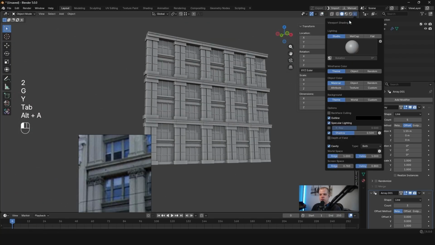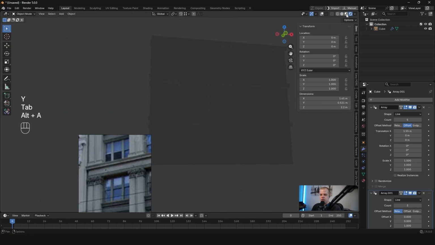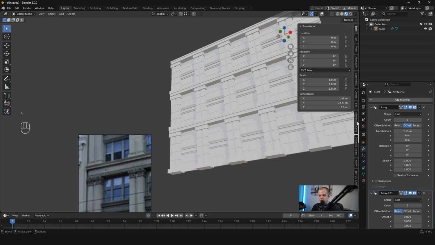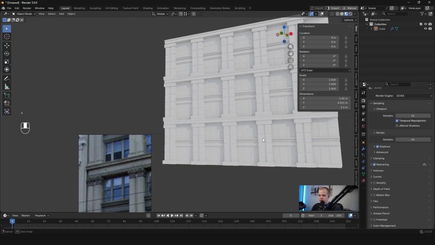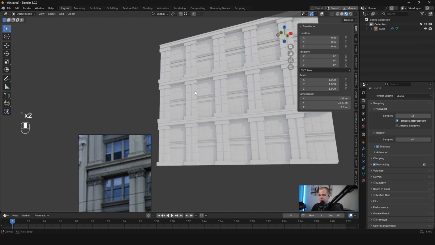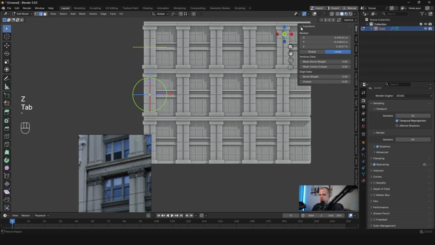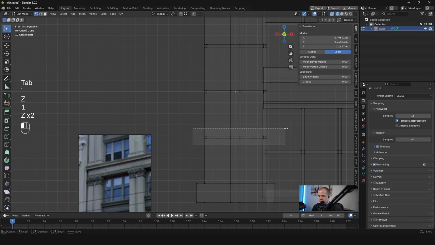And then if I wanted, I'm just going to go into the material preview. We can see what it looks like. We can also go into Eevee, turn on ray tracing. And as you can see, that actually looks pretty cool. And that doesn't even have any materials, anything like that. Okay, I'll say the one thing that I don't like is these kind of pieces look a bit too thick.